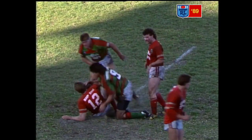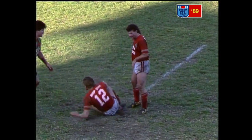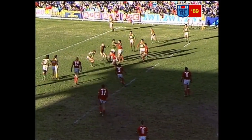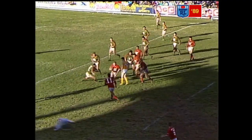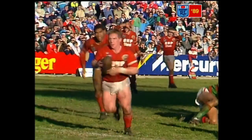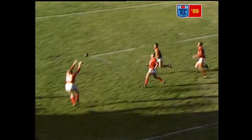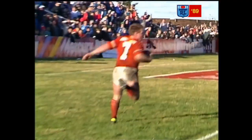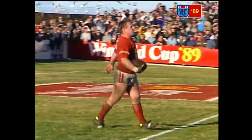That was a major mistake from South Sydney — it's led the Steelers in again with a chance of maybe scoring. They're about 25 or so metres out. Gregory now, dummies himself, goes straight, still stepping, still going, still going across field. Andy Gregory looking for a runner, still going. Long pass out to Martin — he's got one to beat, can he do it? He gets it inside, Pincinelli now looking for it, he's got to give it away to Andy Gregory. But it's been held up, would you believe?